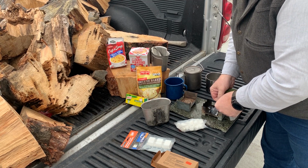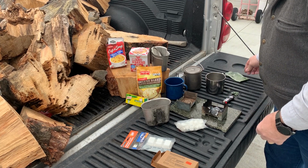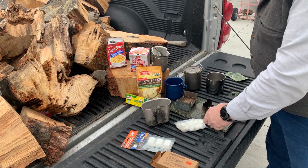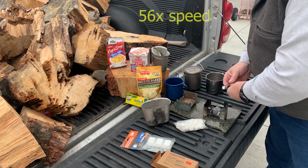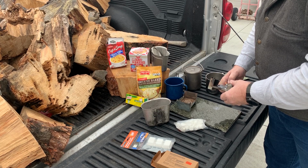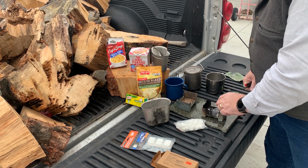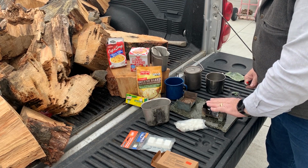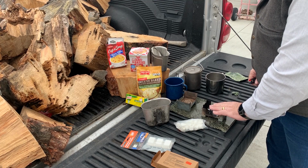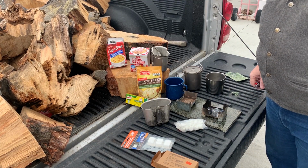Because it's a gel, you want to make sure you don't get it on your hands and get it into your food, but we'll go with that and see how that works. Go ahead and light it up. And again, we'll time that. A little harder to get lit. That trioxane lights a lot faster. If we got any burn going on there or not. Yep, it did take.